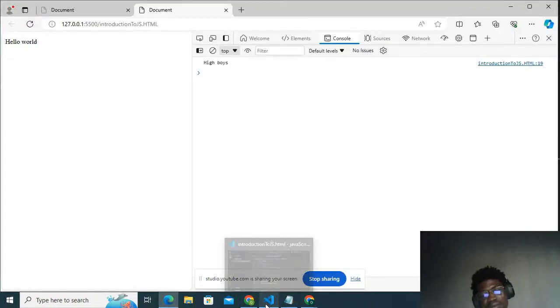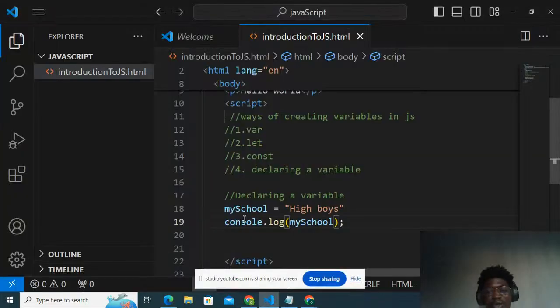So now, what we can see is we are not making use of any keywords. We're just saying my school. We just call the variable name and we just pass a value to it, and it's working. It's not throwing any error. That's why I say JavaScript is a really friendly language. It allows a lot of things.